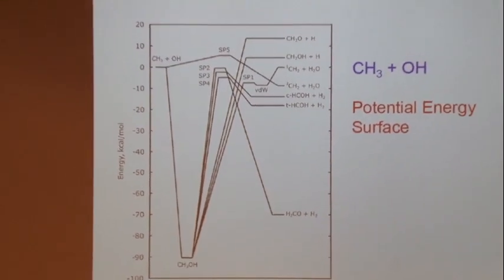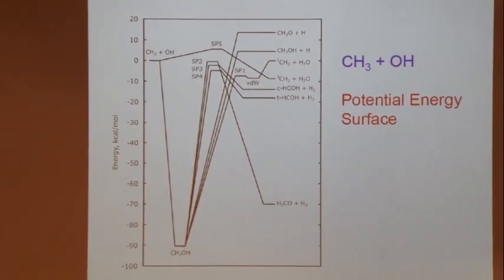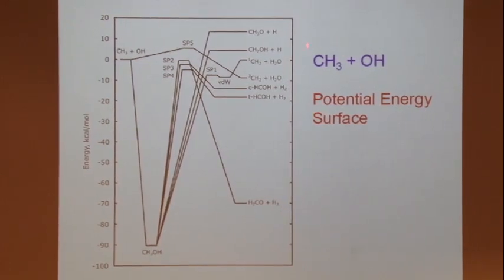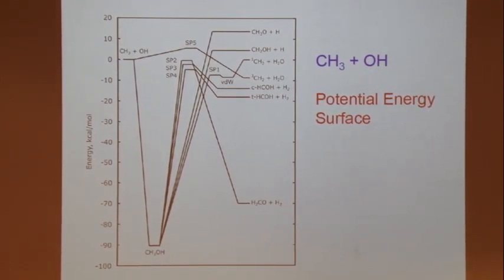And so here's an example of a multiple channel case. This is a very important system. If you have a lot of methyl radicals in the flame, you have a lot of OH radicals in the flame. They get together, OH plus methyl. Sometimes the OH just abstracts an H from methyl, and it makes CH2 plus H2O. But most commonly, they recombine and they make methanol. And it's a pretty deep well, but the temperatures are so high in a flame that this is still significantly pressure dependent. And a lot of these, when they're formed, have energies up here, which are above these barriers. So all these reactions can happen.